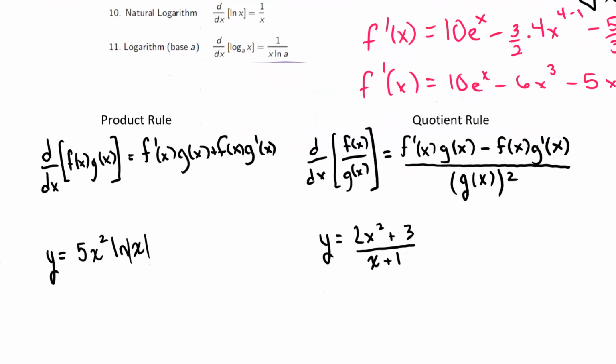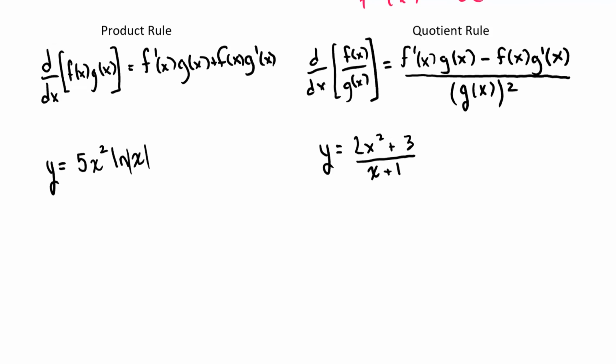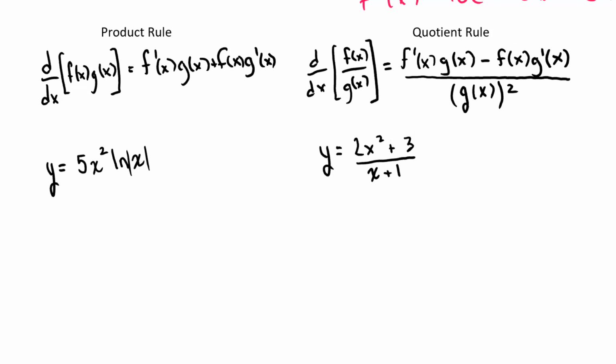All right, so when we've got two functions being multiplied, the product of f and g, we're going to have the derivative of f, or f prime of x times g of x, plus f of x times g prime of x. And then when we have their quotient, we are going to have the same as the product rule, but the difference in the middle, divided by the denominator squared.